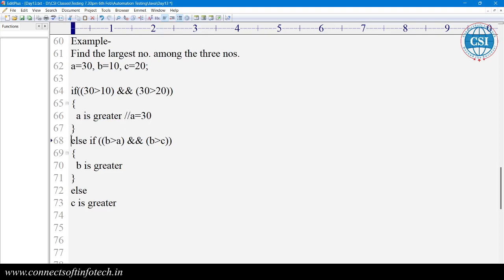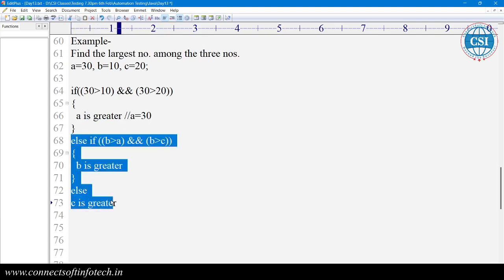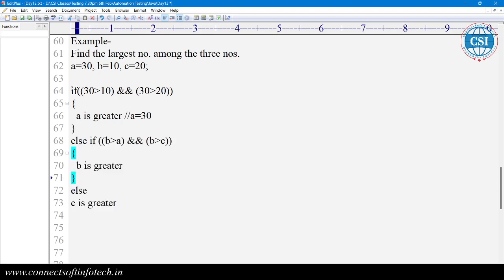It will skip all this now. Why is it not coming here? Because your if statement is satisfied here. That's why it's not coming to the else statement. When does it come to the else statement? When your condition is not satisfied, correct? If your condition is not satisfied, then it comes to the else statement. Then again there is one condition, and it will check.